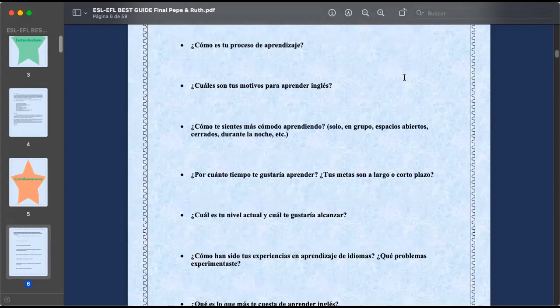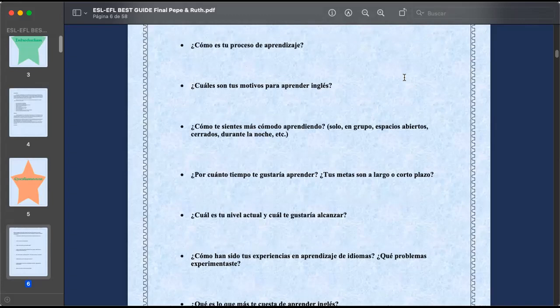Sometimes as students, we learn better alone or in groups. And sometimes we need a space, but that space can be a room, maybe the living room, going outside to a cafe, or maybe just a yard, something different. ¿Por cuánto tiempo te gustaría aprender y tus metas son a largo o corto plazo?